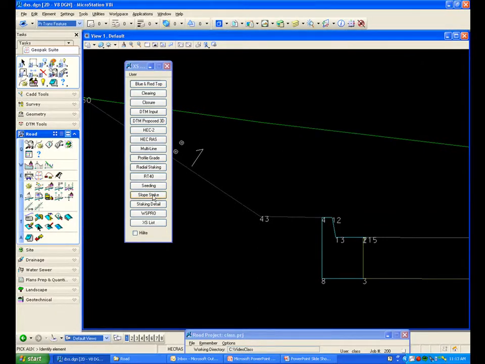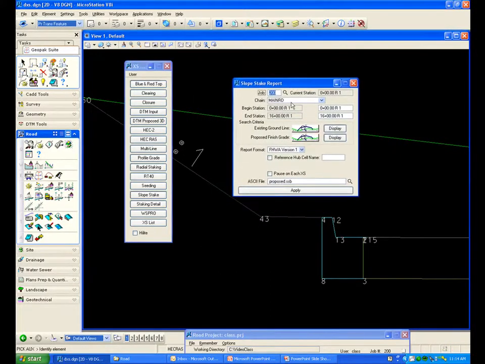We have slope staking, another FHWA format report. You've got report formats, different types. FHWA version 1. We have version 2, a special report format for Nebraska, DOR, and Wyoming.